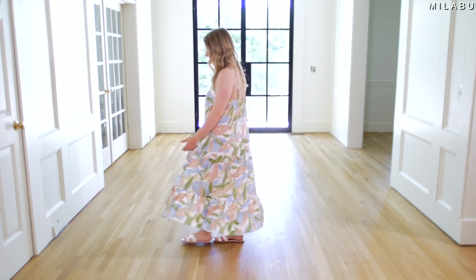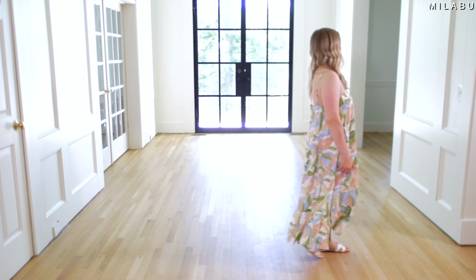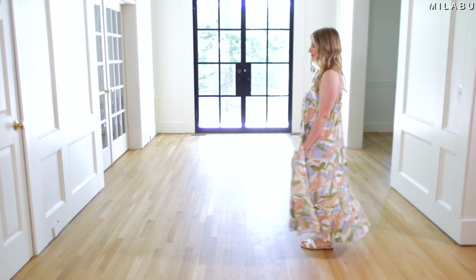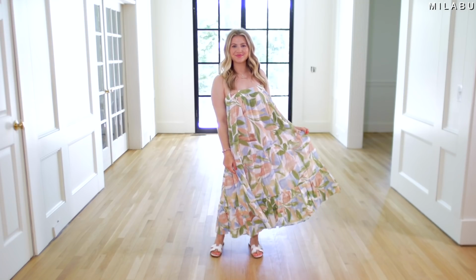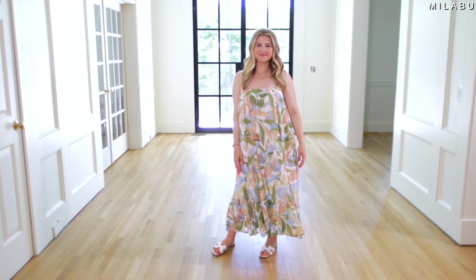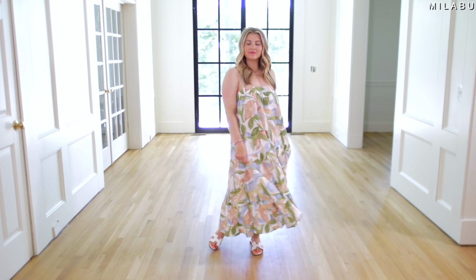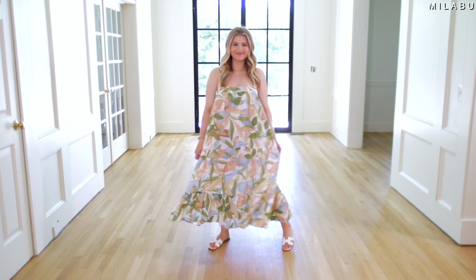And I do like the color. I love the print. I think it's so subtle, but it's so pretty, and I'm just vibing with it. Maybe it's the green and the blue, because I've just been really into green and blue lately for some reason. I have no idea why. I was really drawn to this dress right here. It has tiers again, but I do like the way it flows and the way it sits. It's just a tad too big right here, but I do really like it. So I'm probably definitely going to exchange this for my size if they have it in stock.